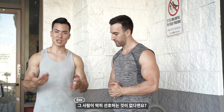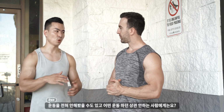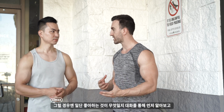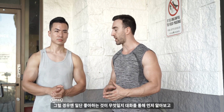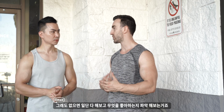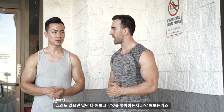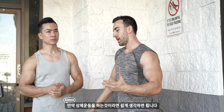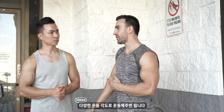What if the person doesn't have any preference? Like maybe the person has no background, or the person doesn't care? I would probably just pitch those ideas to them, see if they do gravitate towards one. And if they don't, I'd try a mixture of each and see what they like. So really simple, if you want to work the upper limbs, upper body, include a variety of movements.